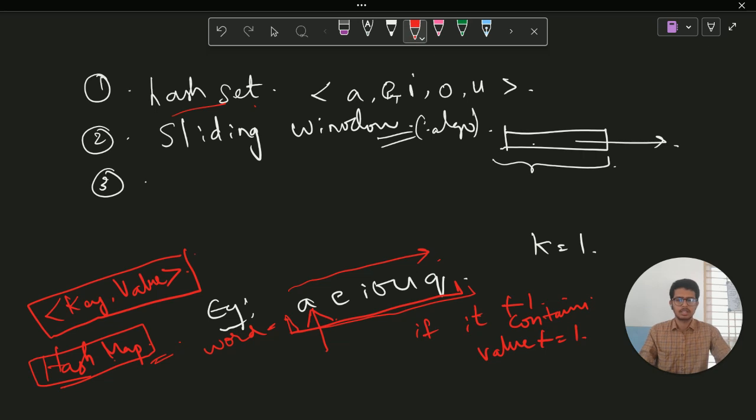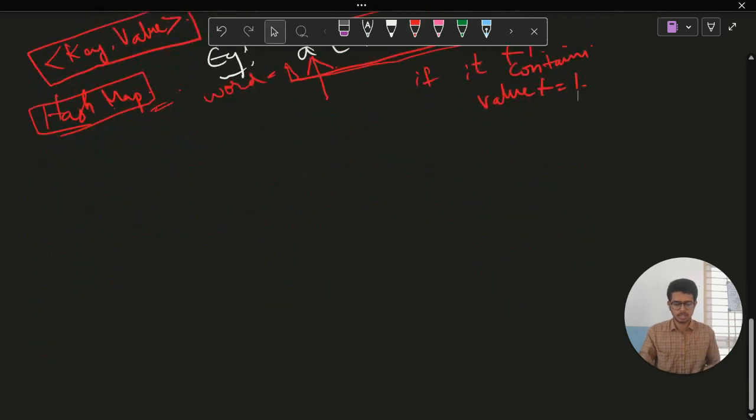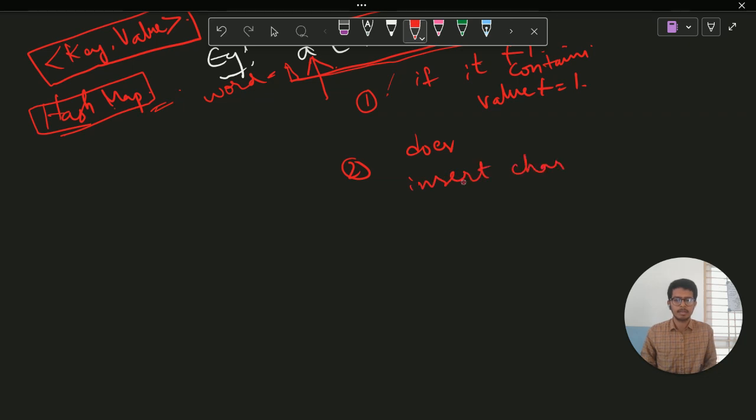That is condition 1, and condition 2 is if the hash map does not contain it, we insert the character in the hash map. The hash map is used to keep trace of the number of counts of the letters in the word.